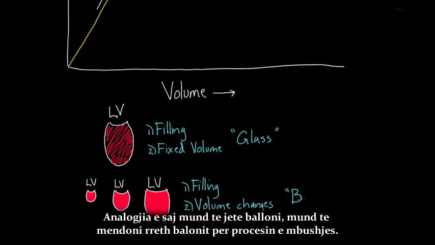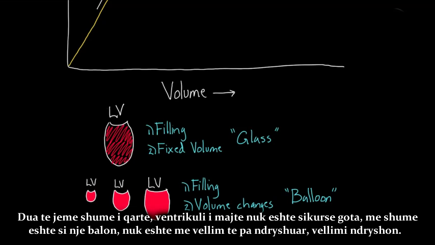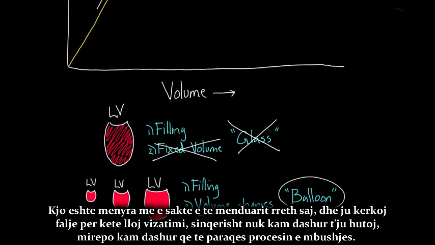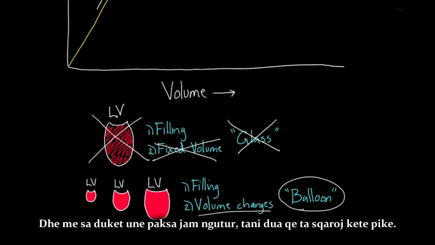A kind of analogy might be a balloon. You might think of a balloon for this filling process. I want to be very clear that the left ventricle is not like a glass. It's like a balloon, in that it's not a fixed volume, it actually changes. This is probably the more accurate way of thinking about it, and I apologize for doing this sort of drawing. Truthfully, I didn't mean to confuse anyone, I just wanted to demonstrate filling, and I probably did it in a quick and hurried way, so I want to clarify that point now.